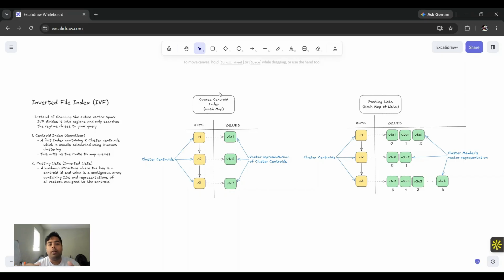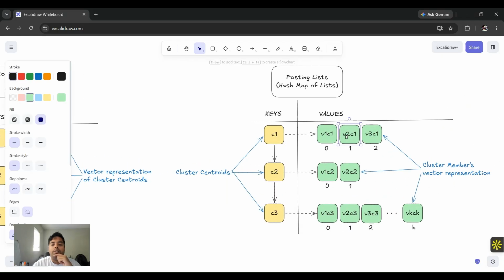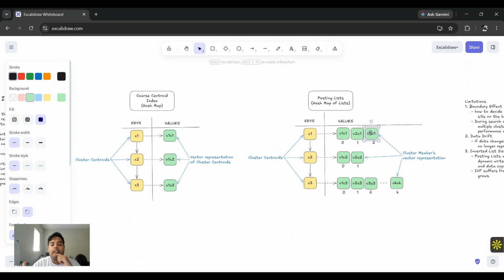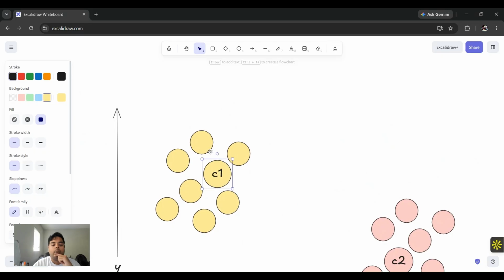So each element of this array is going to be one of the members of the cluster. Okay, so when you have this centroid C1 and then you have these three items that are sitting over here in this array, it basically represents this part. So C1 is the centroid, and these are the members of the cluster.